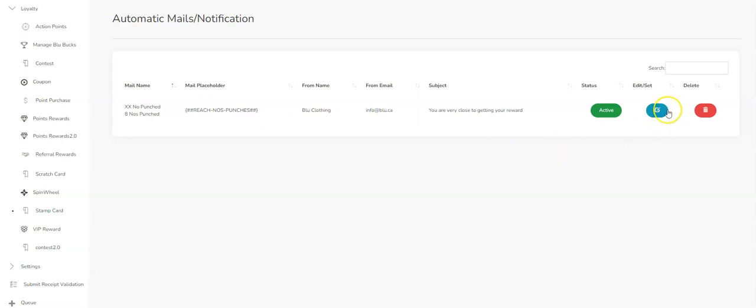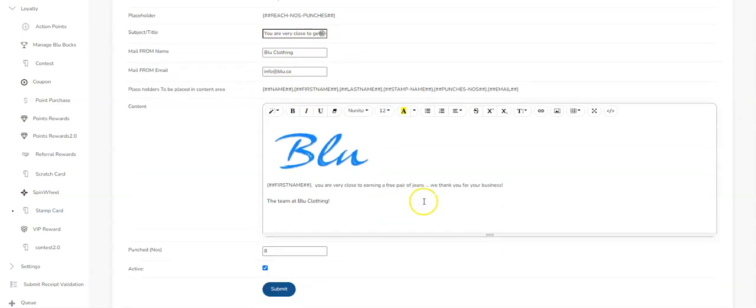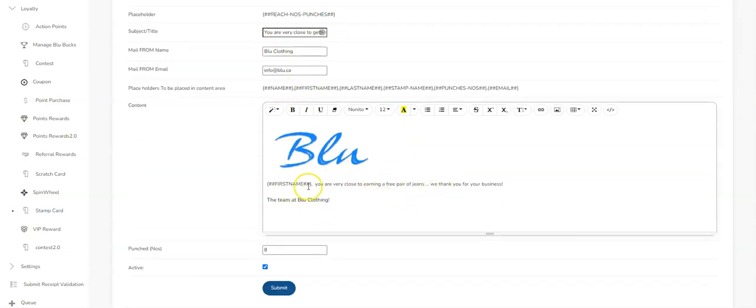So you can say right here, again, customizable, your content, and then you've got, you're very close to earning a free pair of jeans, a free coffee, whatever that is. You've got the placeholders here. You can say you've earned 8, you've only got 2 to go, or whatever you want in your email, and then this will send an email for that specific punch card.